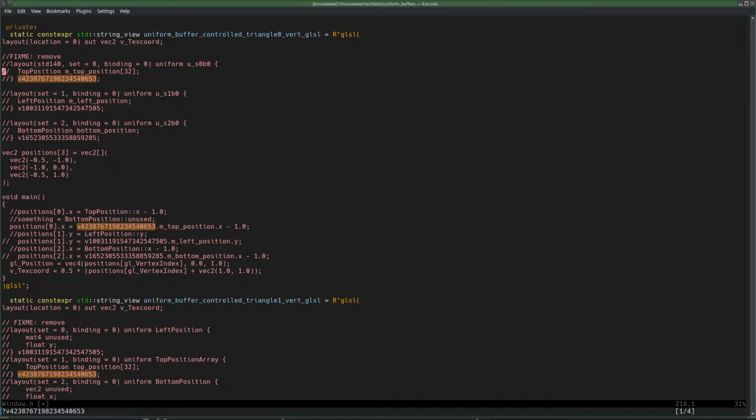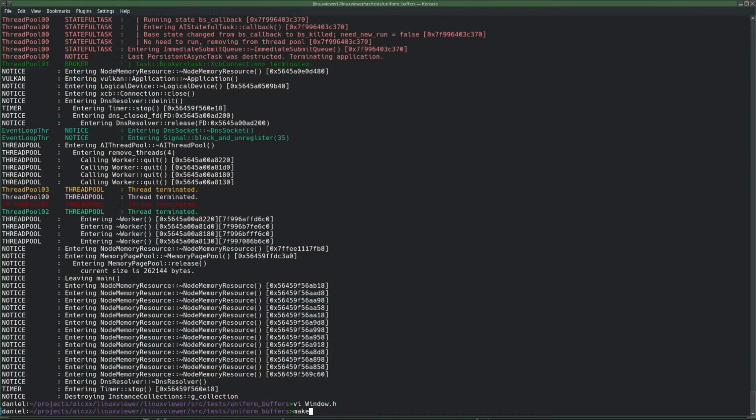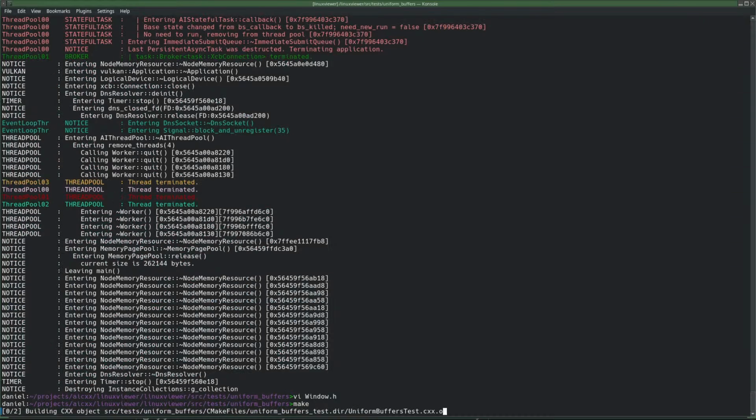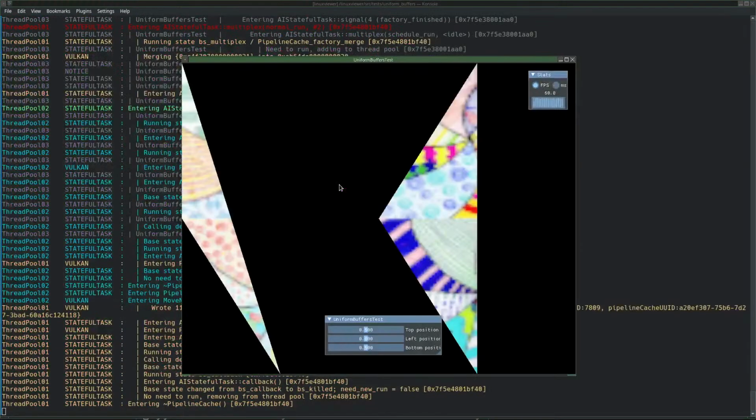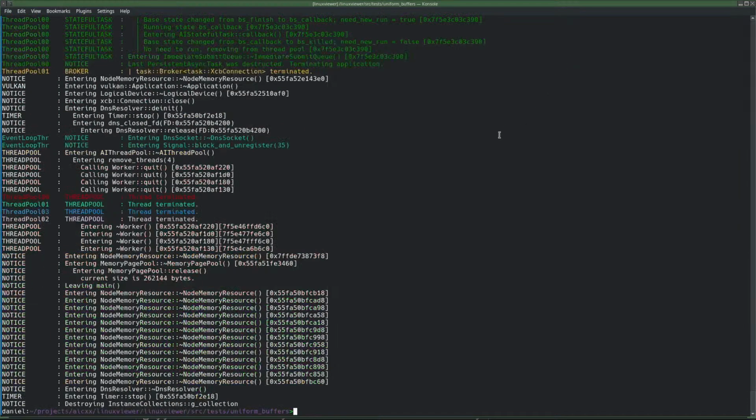This used to be an array. I don't think it's an array anymore. You have to look at the actual declaration that is being generated. Anyway, yeah, so it put this coordinate all the way here now, because the value of the uniform buffer float is 0.